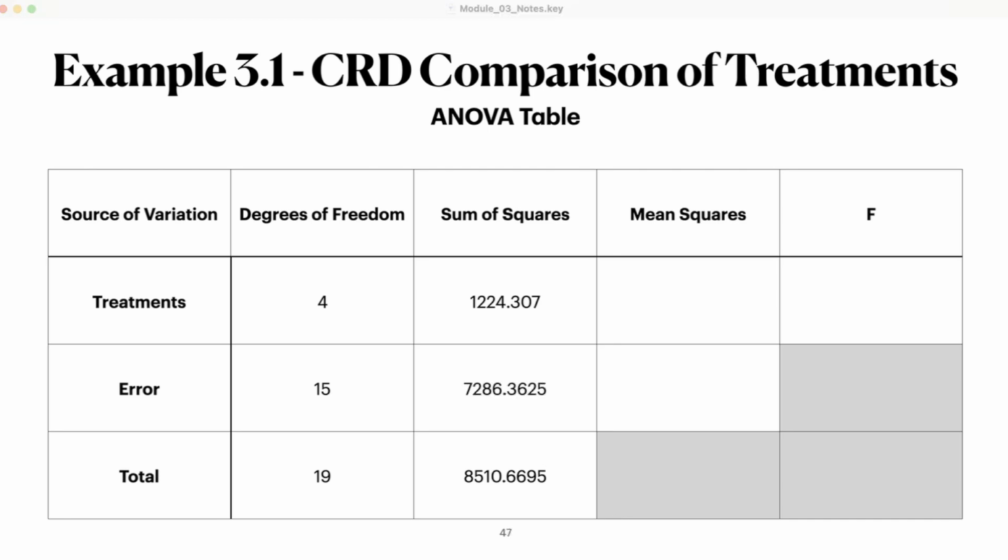We get the sum of squares error by subtraction. And then once we have those values, we're off to the races, as they say. And we calculate the mean squares and the F statistic. Wow, look at that F statistic. Remember that when we do an ANOVA, we're looking for F values that are greater than 1. Values of F greater than 1 indicate that the null hypothesis is perhaps not true.